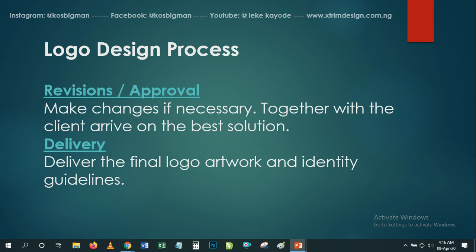We agree and I tell them the terms and conditions, and make them understand how I run my process: these are the number of designs I'll give you, this is the number of designs you will need to select, and then we'll work on that design till you're satisfied.